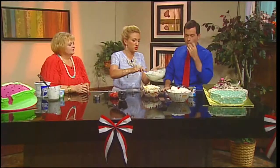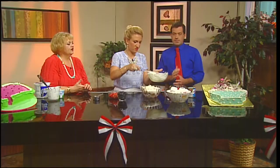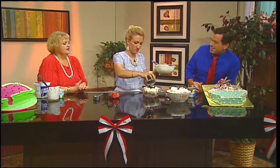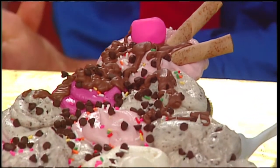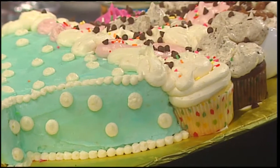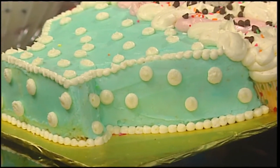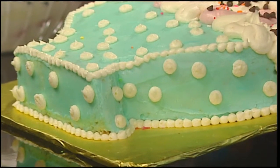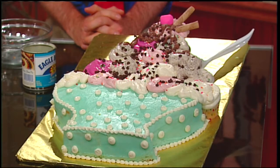Over here — tell us about this little ice cream scoop cake. If you haven't heard about breakaway or tearaway cakes — sometimes called cupcake cakes — it's terrific. It's trending and actually very easy. You get those little cups of ice cream, the kids come and they can take the cupcake that they want off the tray, you hand them a cup of ice cream and you're all set. Then the adults can enjoy cutting up the bowl. Everything is cake — even the cupcakes are cake. The only thing that's not real is the spoon. We have melted chocolate, chocolate chips, and sprinkles — everything you would find on a sundae.